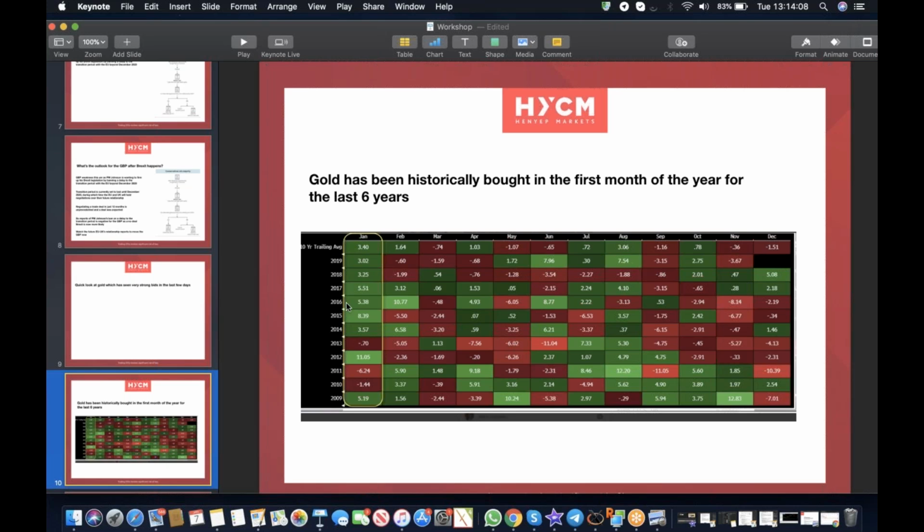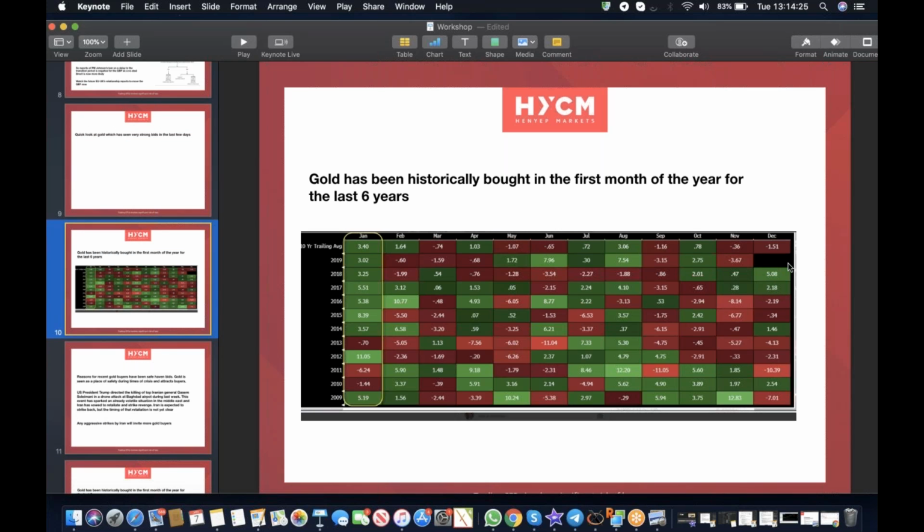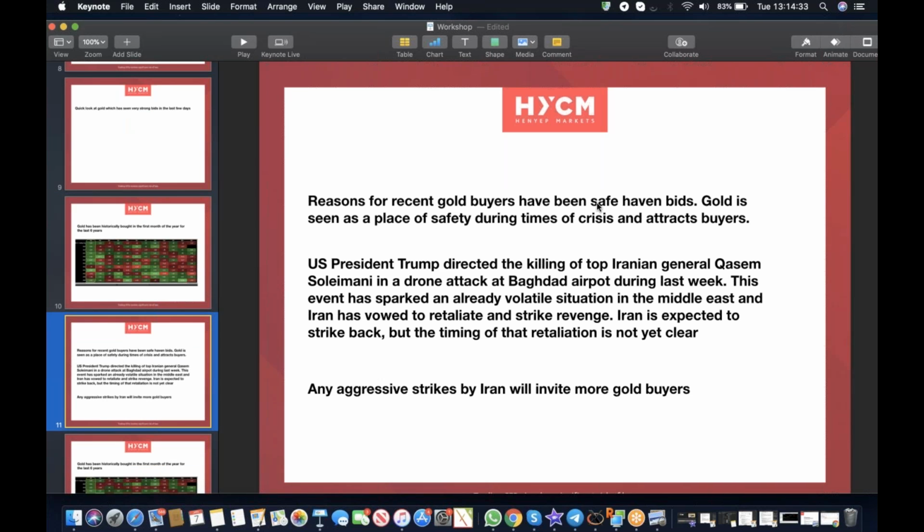That's why I was interested in buying gold around the end of December. And you can see that for the last couple of years, those gold moves in January have been front run by gold moves in December, and exactly the same happened this year as well. For December 2019, we saw strong moves up in gold. I think it's about 3 or 4% up, if memory serves me correctly. Okay, so what's been added to that has been these safe haven bids.